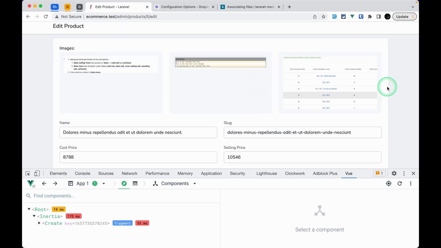So guys, in this video we did how to upload images using Spatie Media Library and Dropzone JS. In the next video, we'll be adding a delete icon in these images, and whenever these images are deleted, we will show that drop zone box, and then the user will be able to upload the images once again.